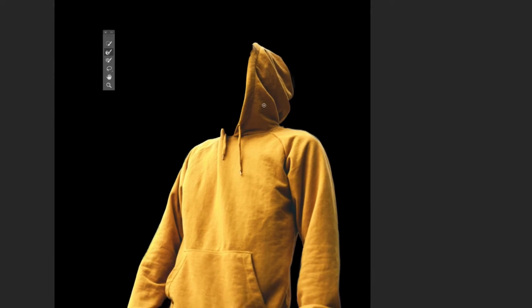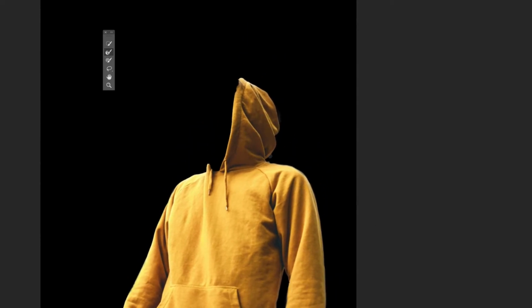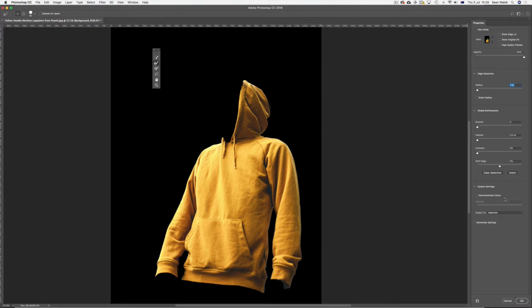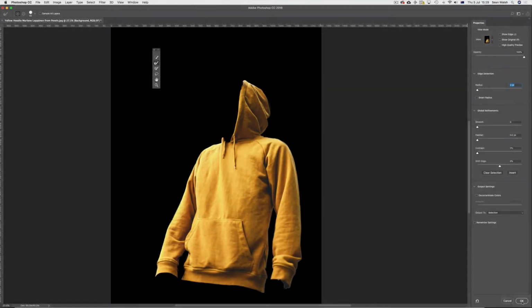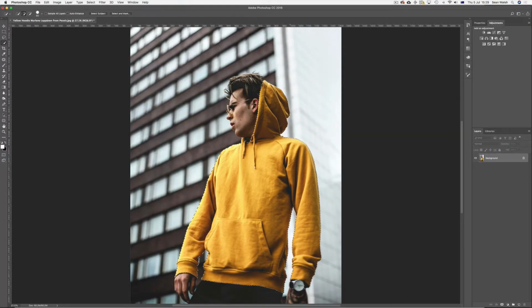So now that I've selected as much as I can there in the limited time that I have, I'll come across and I'm ready to output this. So when I'm outputting, I'm simply going to output this as a selection. So it's just going to go back into my marching ants. So I'll click OK on that. And then we have the marching ants still running around the outside there. And I'm ready to apply the adjustment.